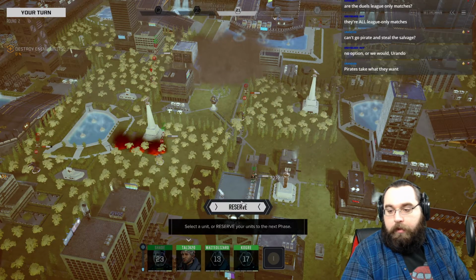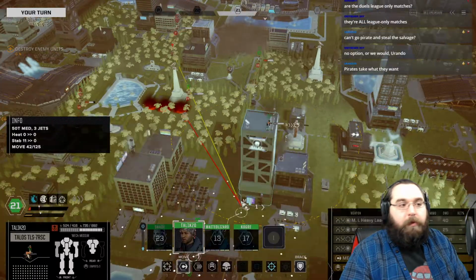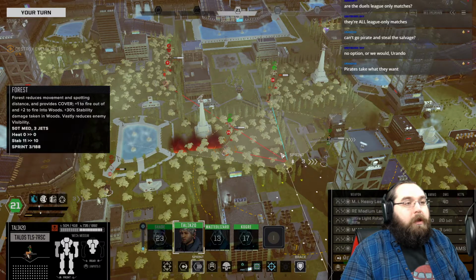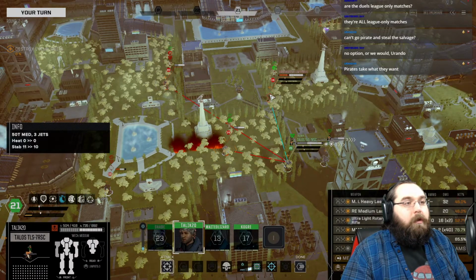No option for that. Can I go pirate and steal the salvage? Yeah, we wish. There have been some mechs that I wish I could have grabbed, but no. It is impossible. No shooting, just running.